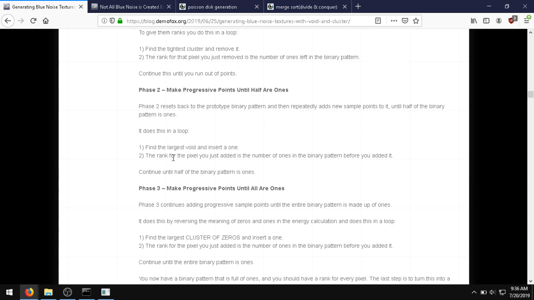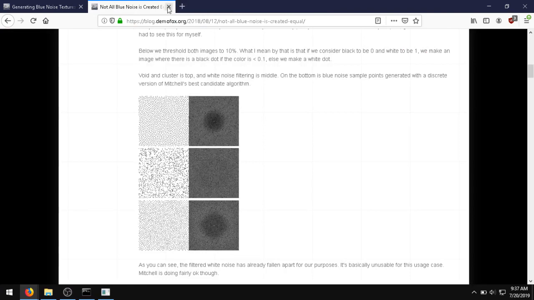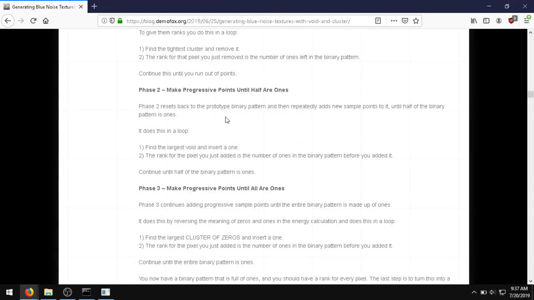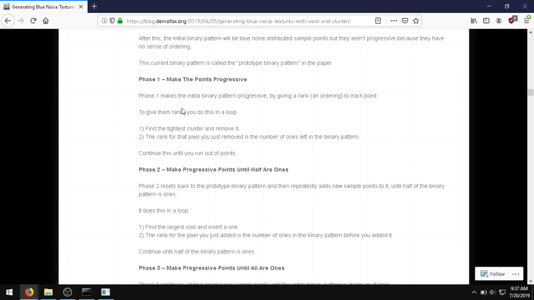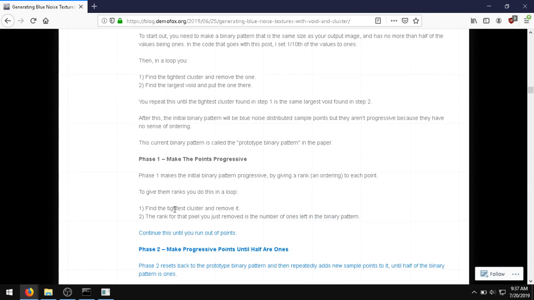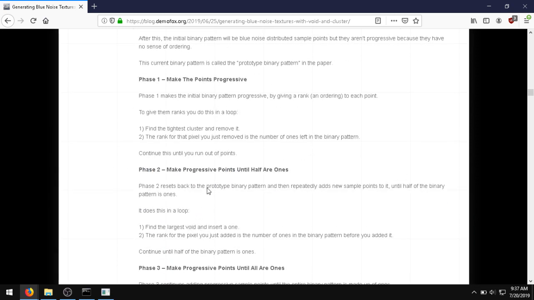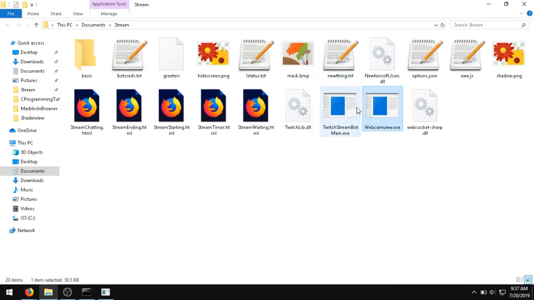See, the thing is, if I do rank this, if I do all this in a batch in WebGL, I actually don't need to count the number. So you know what we're going to do? We're going to create a little test. First of all, we're going to set this up basically in JavaScript, and we're going to test finding the tightest cluster and the largest void, and we're going to see if removing either one changes the next tightest void or cluster.